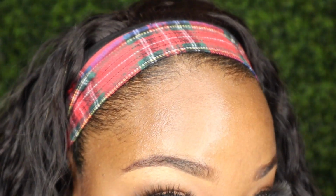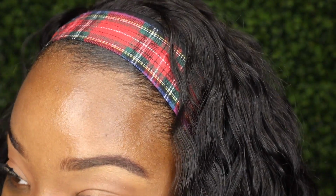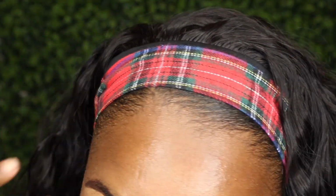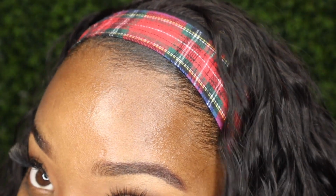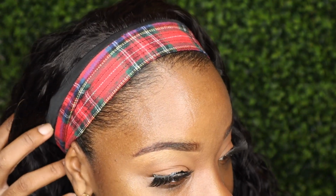Here are my edges from yesterday, and y'all know I got this kunta kente kind of edges here, all this kind of going on up here, and look at this. Okay, so yeah, look at my edges. Boom. Okay, and all I did was just wrap my hair, put a scarf on it, and my edges are still down. So this wig is so easy and so convenient. Like, fix your edges one time, and then the next day when you wake up, boom, you ain't got nothing to do but throw your wig back on, and if you want, put on a headband. Easy. 1 2 3, girl.